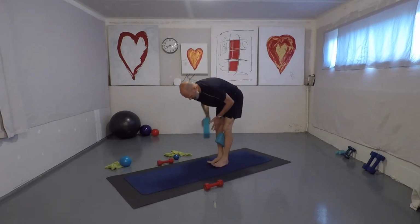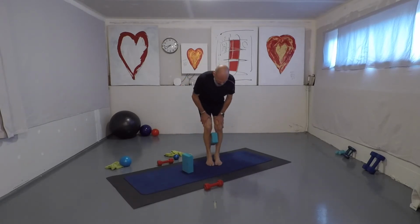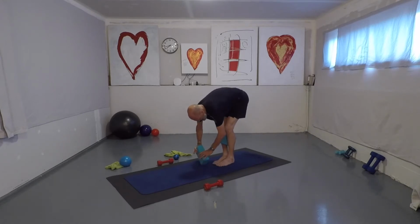Block is between your calves. Other block is out front. Balls of the feet are going to be closer together than the heels. So second toe is drawn in a straight line. Neck is nice and long. Chin is in. Belly's pulled flat. Block is on the end. If you're feeling super tight in the hamstrings, edge flat, or you're without the block.